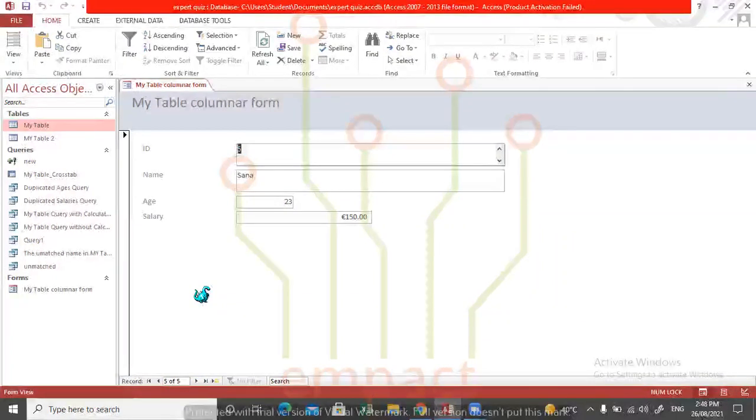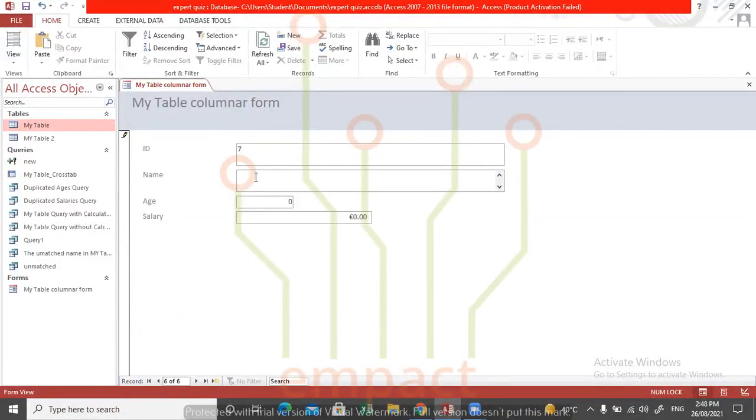Okay, what if I want to add another record? I want to do data entry for someone else. What am I going to know? It says 5 of 5. If I click on next again, it will give me 6 of 6, and now I have an empty form. So from here, I can just add data. I can enter data. I can say the ID, let it be 7, for example.